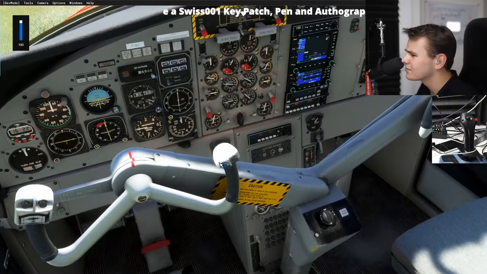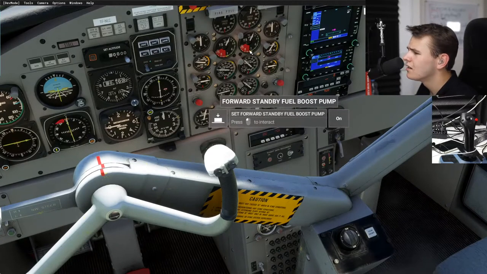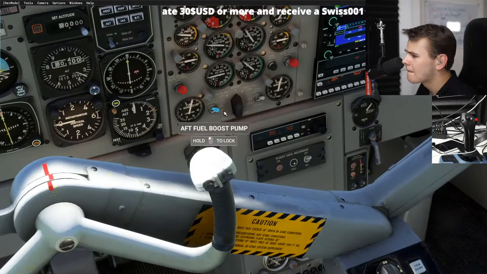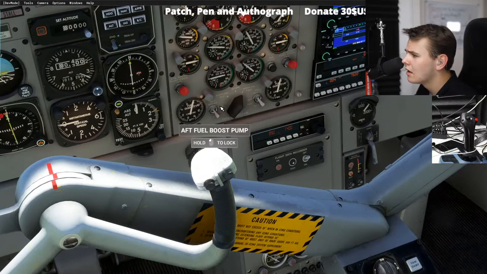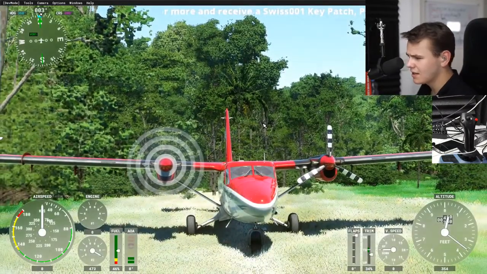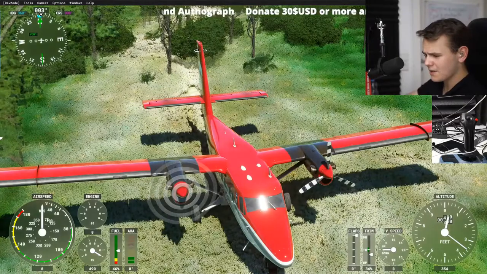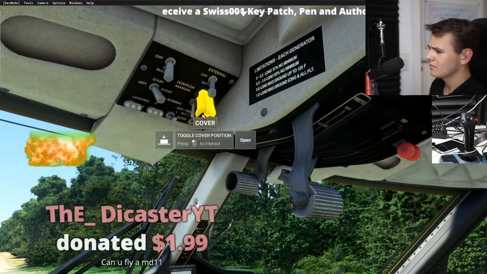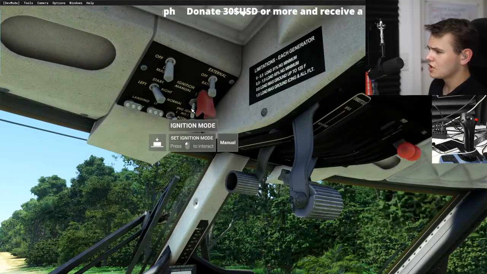We've got some sounds here. Boost pump? Oh, miserable. Got some sounds here that I don't know. Oh, it's back on? We've got no sound in the background here. That's interesting. Let's go for power. Can I get some engine power, please? Power! Oh, it's already bad. Ignition, auto. Just work!